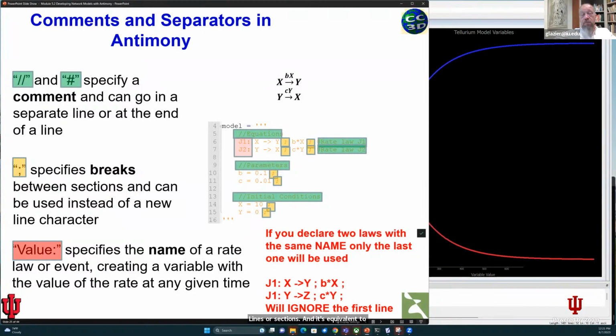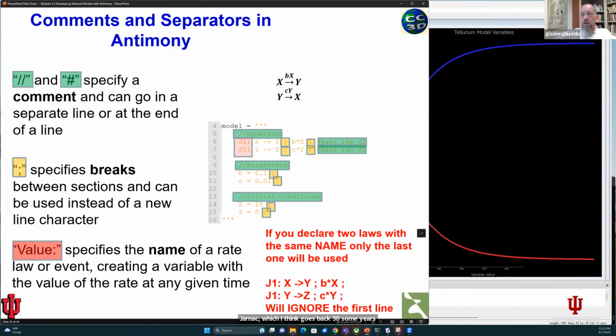So I could, in fact, run everything together in a single line and just put semicolons wherever I have a carriage return. And if you're a C programmer or a C++ programmer, you will recognize that the semicolon comes from C. So Antimony syntax originally was based on C for this. It's a very old language. There was a previous incarnation of this language called Jarnac, which I think goes back 30-some years.